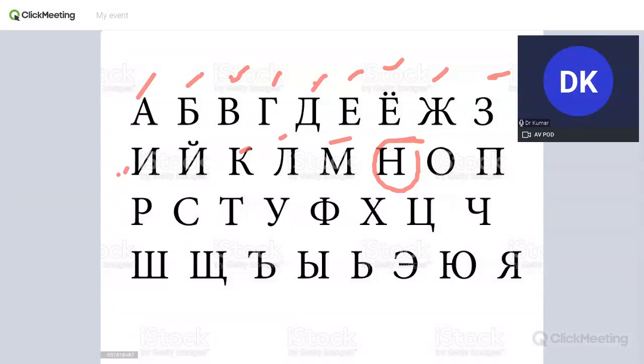O is the same sound as in English. Then we go on to the next letter, which has some peculiarity, something like the English N, but this is going to be the Russian per, per, per. I hope you get my pronunciations well. Just drag on with me. Per.